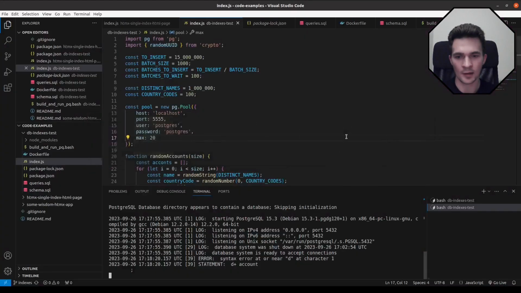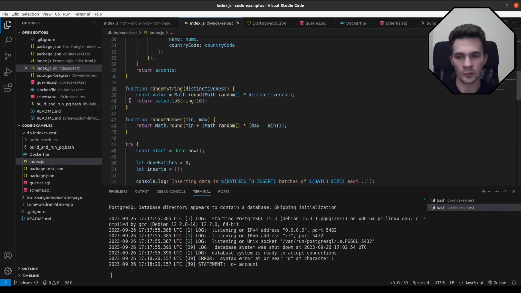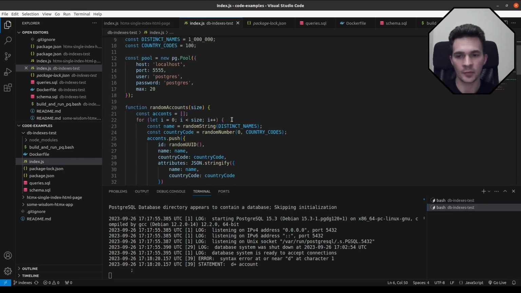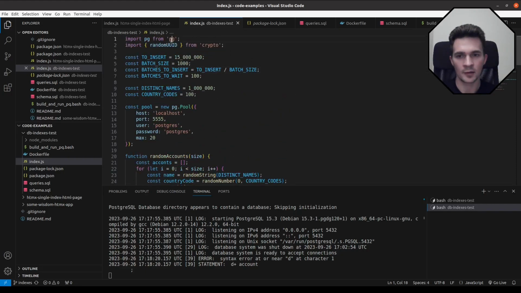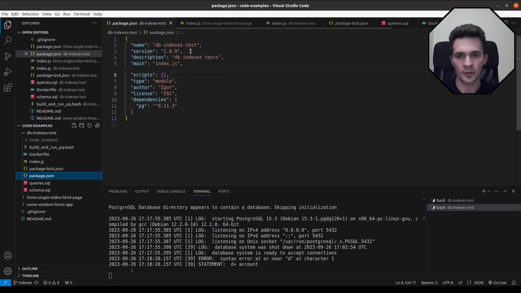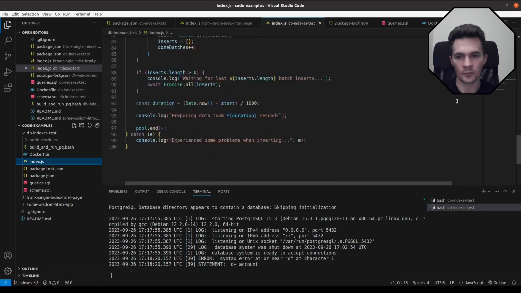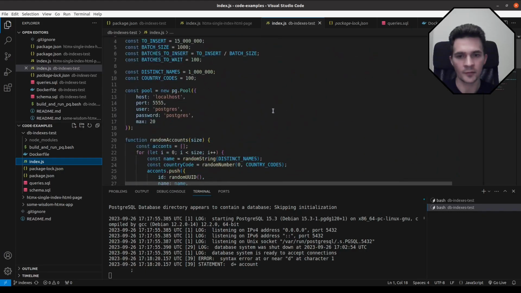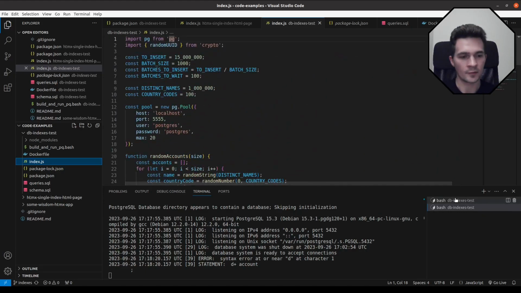Yeah, and I prepared a Node.js script to insert them if you want. It's on my GitHub repo, nothing fancy here. We just use the pg library to talk with Postgres, and we insert some random 50 million records here.